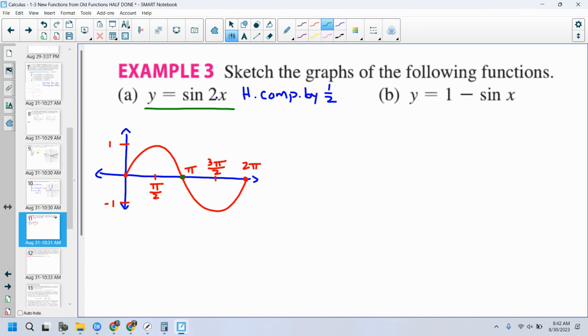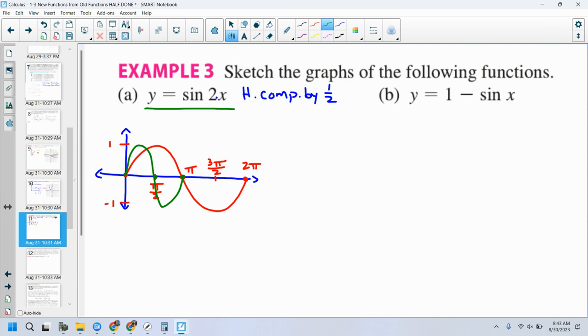Okay, this vertex, this low point here that was at 3 pi over 2, where does that go? You know, it might be better to do the halfway point. Let's do that first. This halfway point that was at pi, where does that go? Cut it in half. Pi over 2. Right? So now I'm saying, well, this 0, 0 doesn't change. Now it's going to go up, down, up, right? It should be a little less pointy on the bottom.